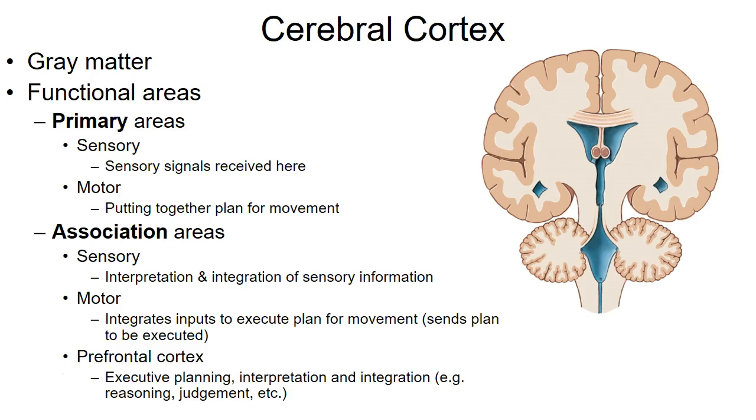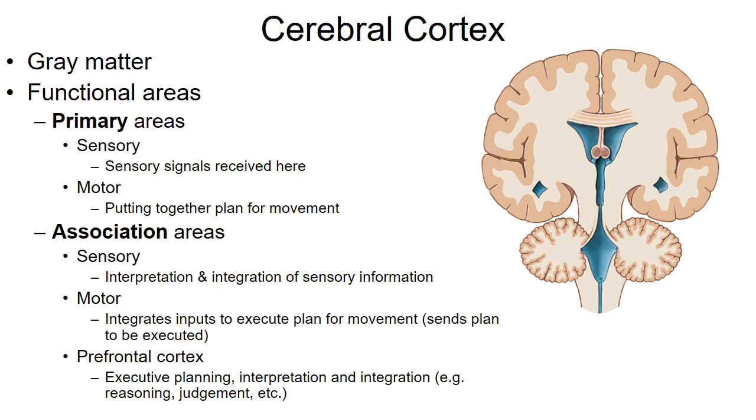Interpretation is, wow, that looks good, right? Okay? So that's what's happening with respect to routing of information. So anytime you see the word association, you should think integration and interpretation, all right? Primary is going to be where that sensory information has its destination in the cerebrum, and then it gets passed on to the association areas for identification and interpretation. Everybody with me on that? Does that make sense to folks? All right.